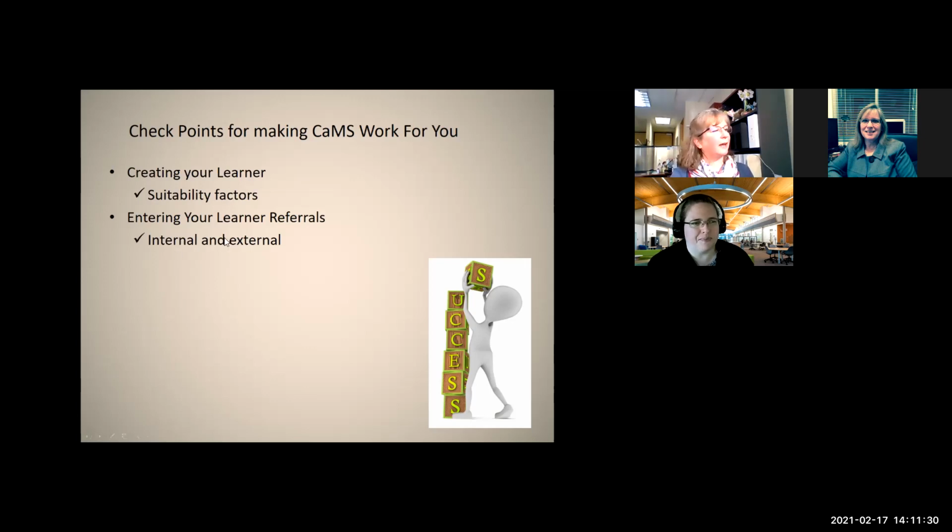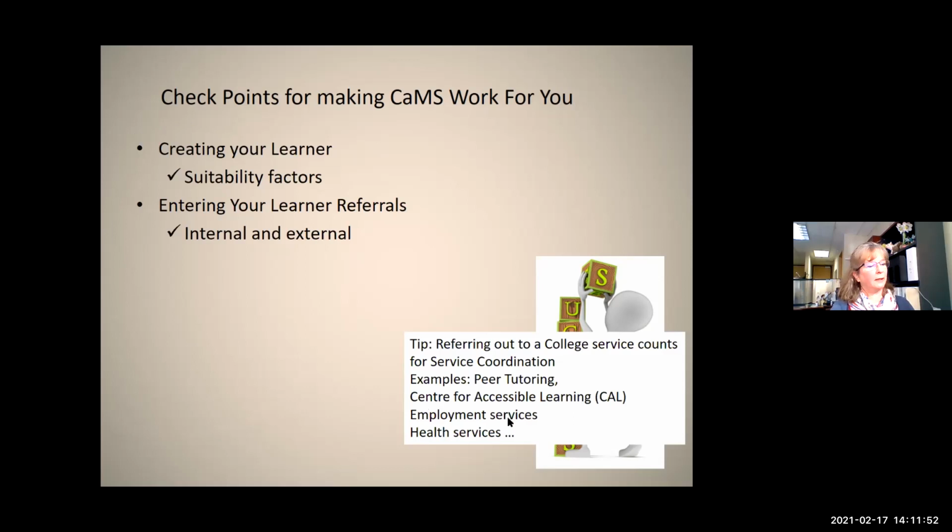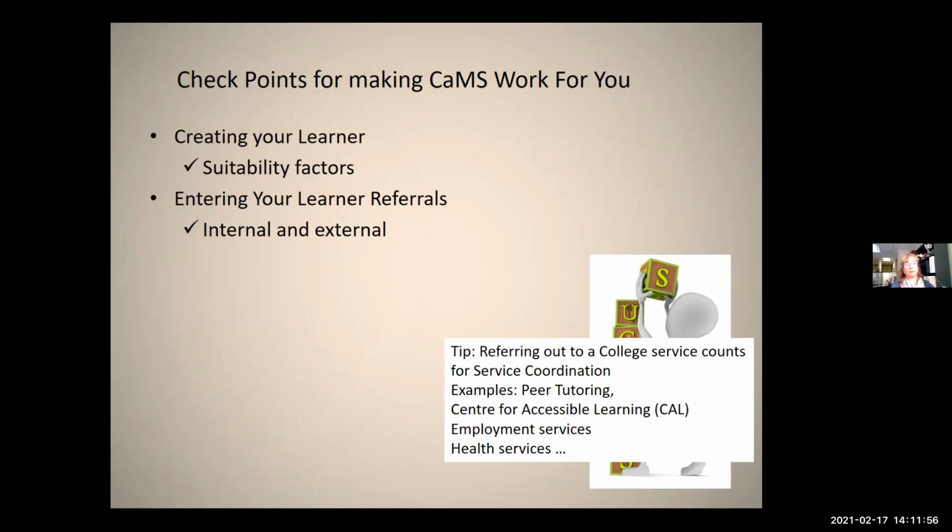Okay. So the next item that's in your entering of a student is entering your learner referrals, external and internal. What I wanted to make a reminder of is, when you are putting somebody into the system, try and use your internal supports through the college.